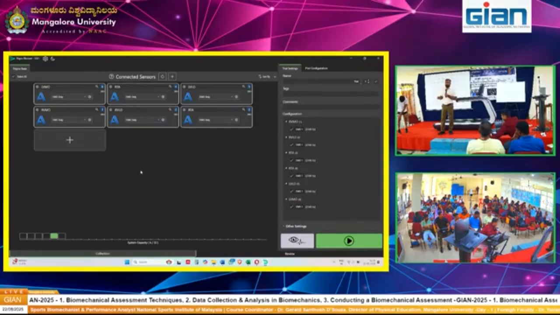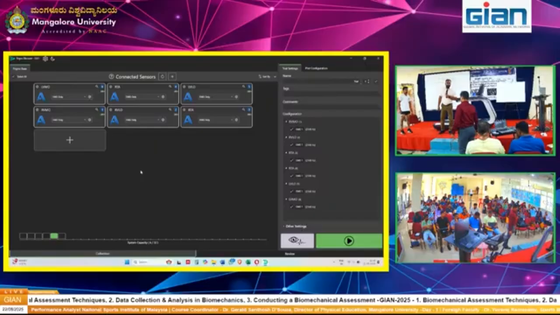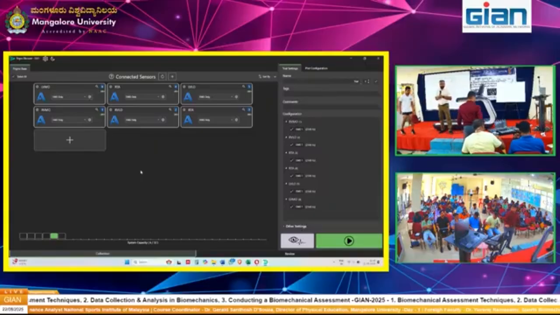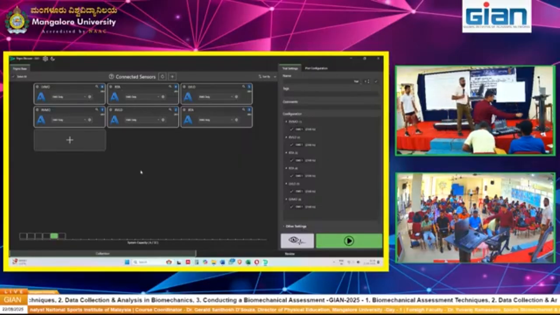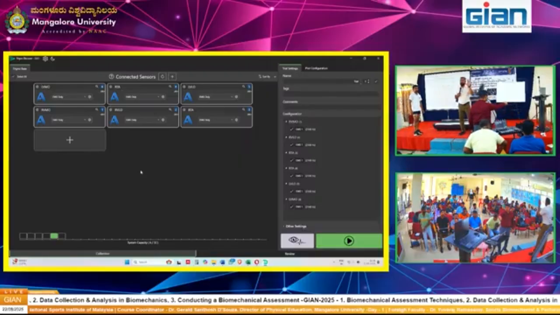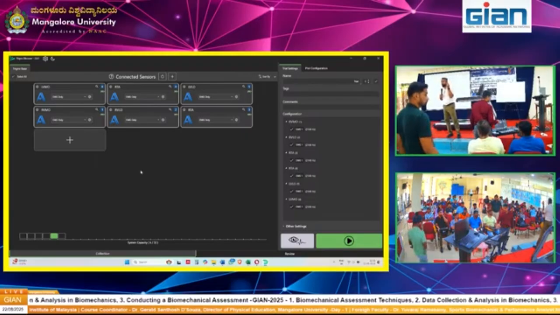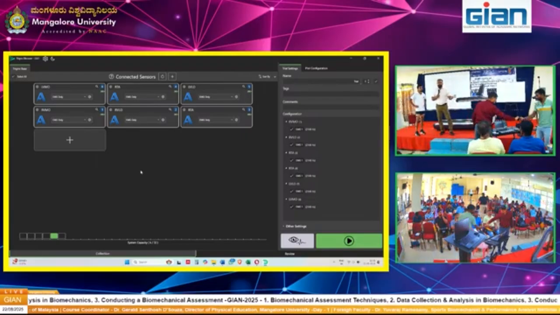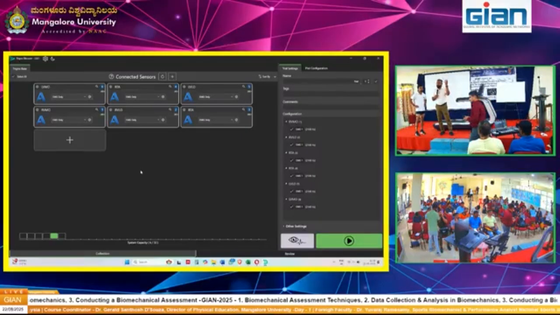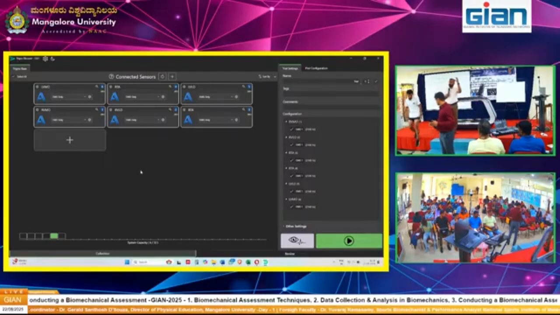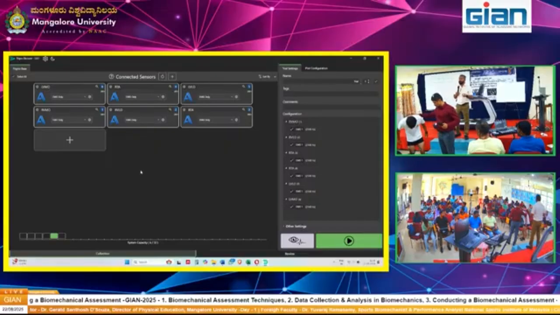Let him do leg extension and we'll collect the MVC. Understand why we are doing this? We want to get the reading of his maximum voluntary contraction, so that later when he's walking, we have something to compare to. When he's walking, he used 10, and if his maximum is 100, then we know it activated by 10 percent.